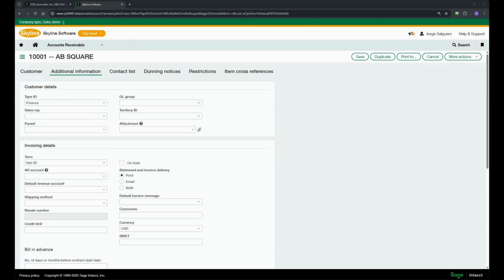So what I'm going to do is, you see terms here. I'm going to disable this so that users cannot edit it, because if you run the read-only function like we did for resale number on a drop-down field, it'll still allow them to drop down and select it. So I'm going to add the code to disable that terms field.